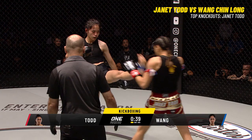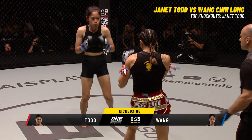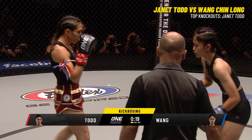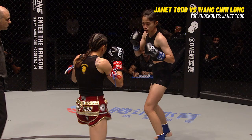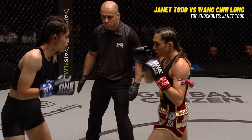There's a significant difference in the number of strikes they're throwing between combinations. Beautiful jab to a body kick there by Todd. Loving her left hook — it's a long left hook that starts out looking like a jab, and then she just hooks it at the very last second. Not a wide arc by any means, but it has power and snappiness. She attacks the leg as well — seamless movement from hand to feet. The final ten seconds of this opening round, and there's been good action from these two.